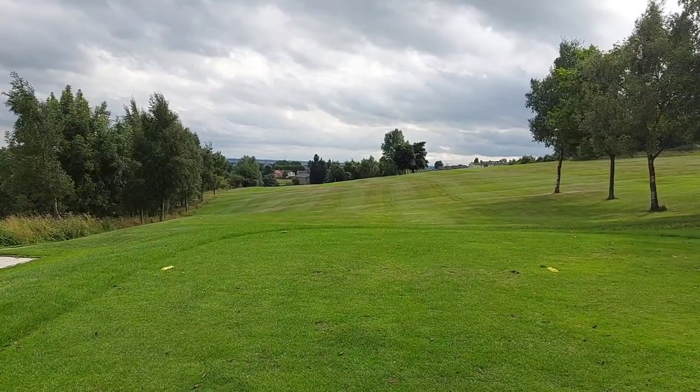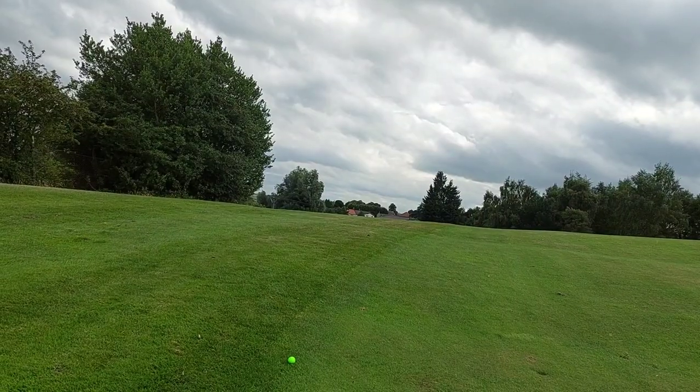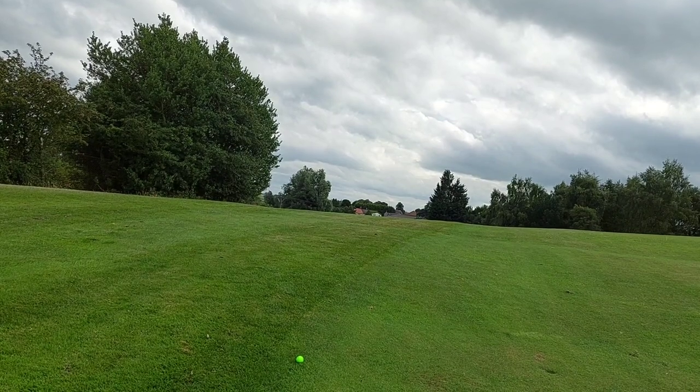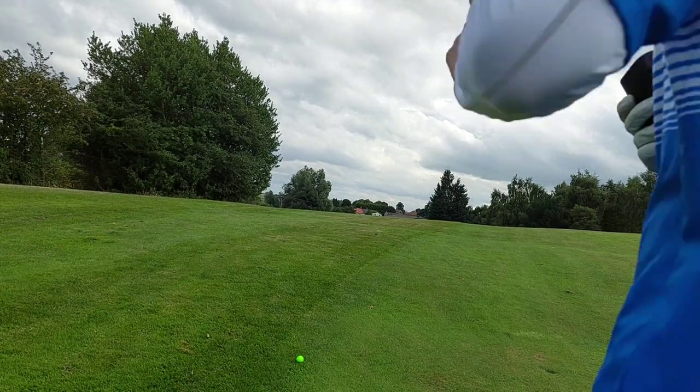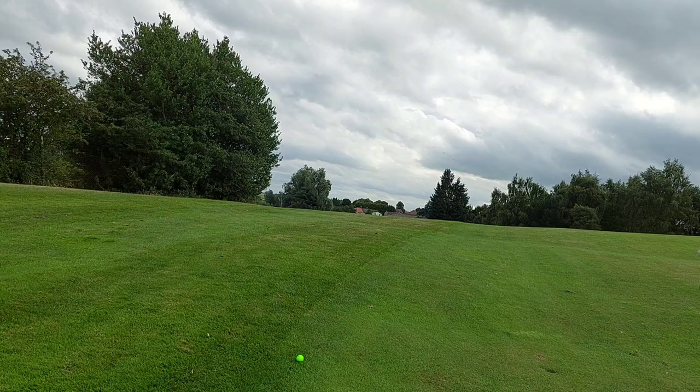although I know where it's at. It's safe, it's kicked off to the bank on the left. It's going to be a difficult second shot now. No, it doesn't actually. The hole in line where the flag is, I don't know if you can see the little green stake, the 150 green stake, it's just to the left of that where the pin is.